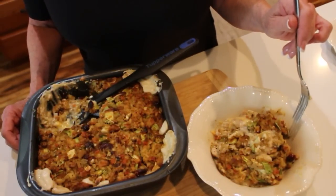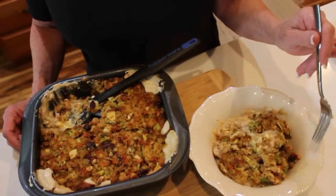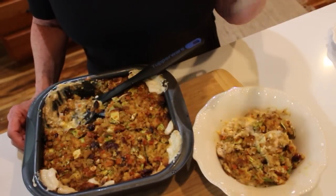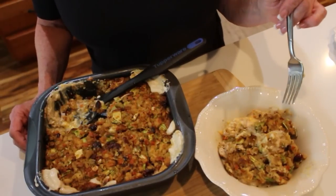You guys, I hope you try this. You can do this right out of your pantry. You don't have to worry about whether you've got things on hand. So, and I hope it inspires you to try something new with your home canned pantry stuff.